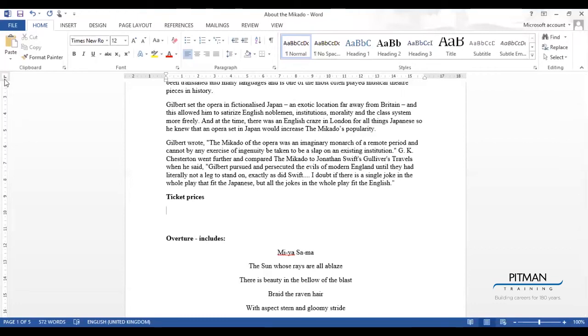So I'm going to choose a left tab. With my left tab selected, I'm going to pop it on the ruler at 13. So I'm going to just click into the ruler so that this little tab marker, that looks the same as this one here, has now appeared on my ruler. I'm going to type some text.